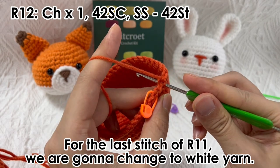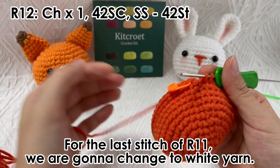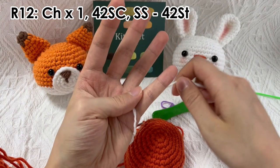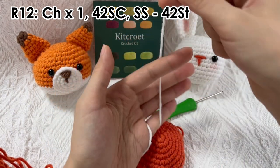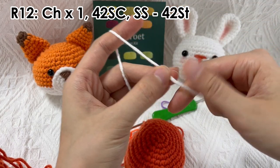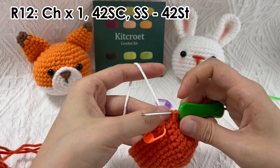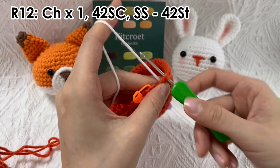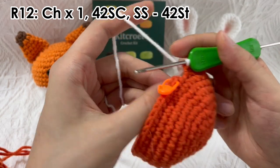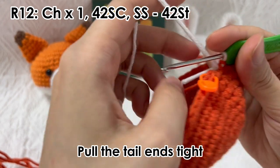Insert the hook into the stitch and yarn over, pull through the loops, and we put it here and take out our white yarn. Go over your pinky finger and your index finger, hold it like this. Hold the end of the yarn and yarn over the white yarn, pull through all the loops, and we can pull the end to make it tight.